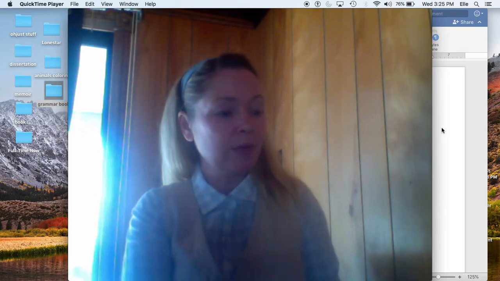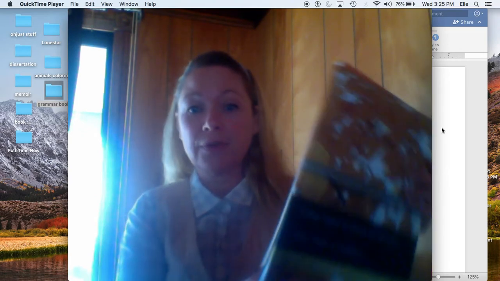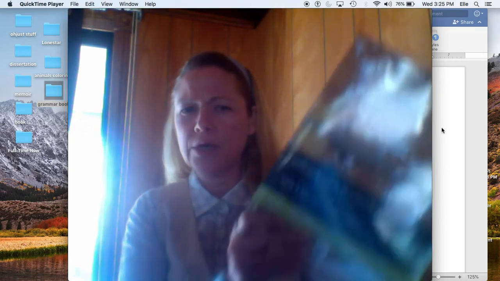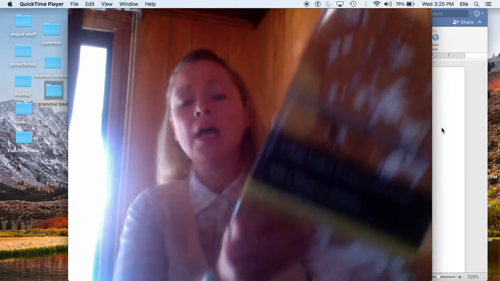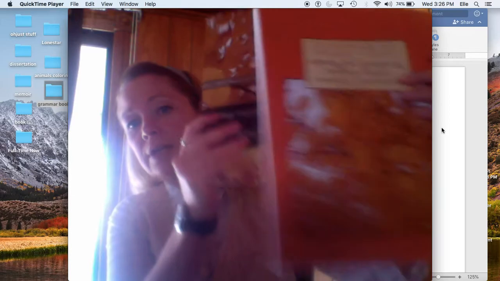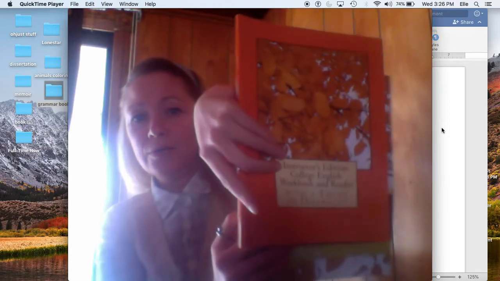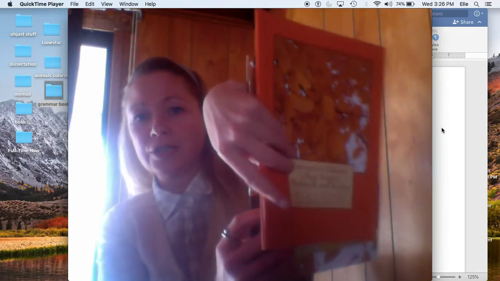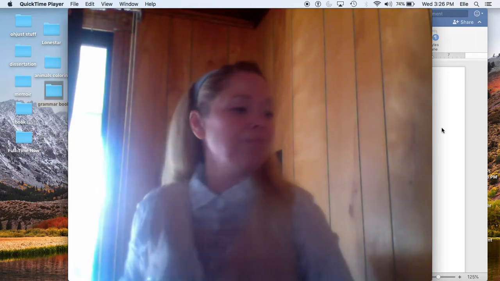I will be referring to exercises from the College English Workbook and Reader with a theme on disability. You may have the edition that looks like this, or you may have the edition that looks upside down like that. That's actually an instructor's edition, but you know what I mean. The cover might look like that.